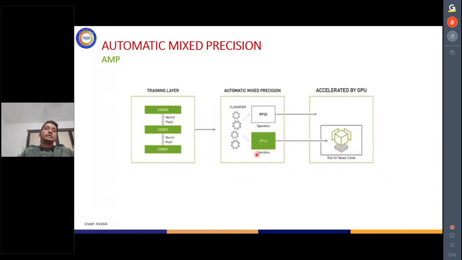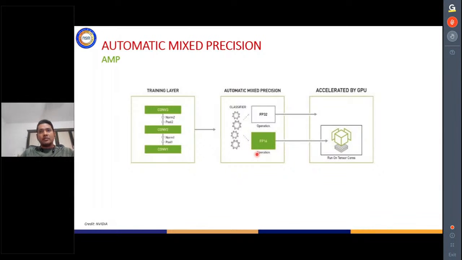Now, the automatic mixed precision library has two sources. If you are using NVIDIA, you will be using NVIDIA Apex. And for generalized use of a mixed precision library, you can use native PyTorch AMP also. So there are two sources you can use: either NVIDIA Apex or native PyTorch AMP.